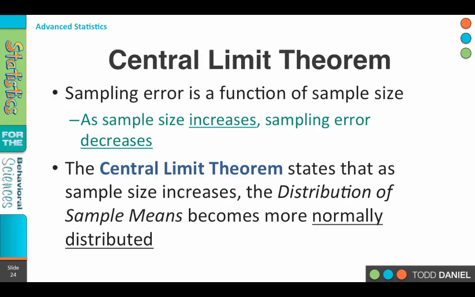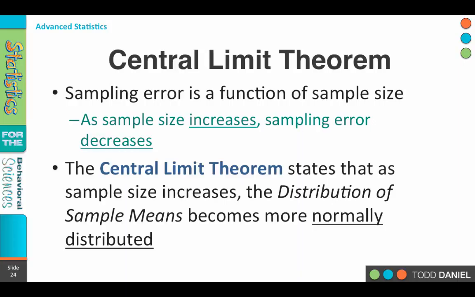Well, this brings us to the central limit theorem, because in every sample, there's going to be some sampling error. But sampling error is a function of sample size, such that the larger your sample size, the smaller your sampling error. As sample size increases, sampling error decreases. So if I were to ask you how tall is the average American male, and you just looked around and asked the first person that you saw, the first male, how good would that sample of size 1 be in telling me about all males? It could be quite off.